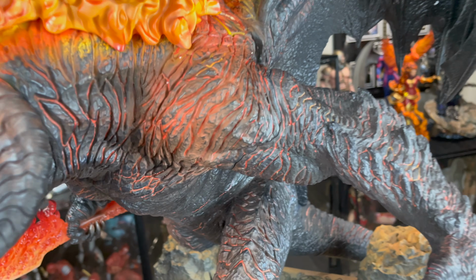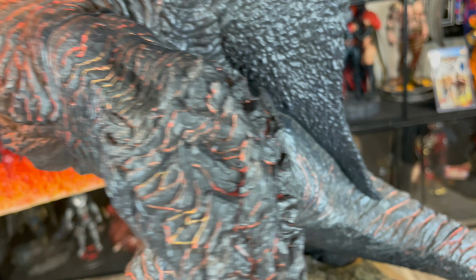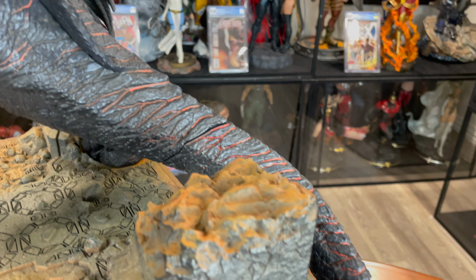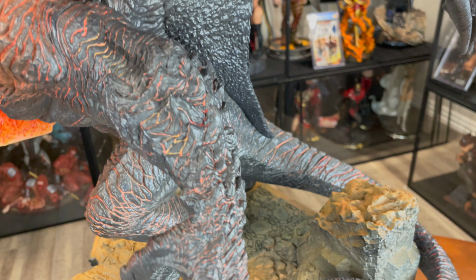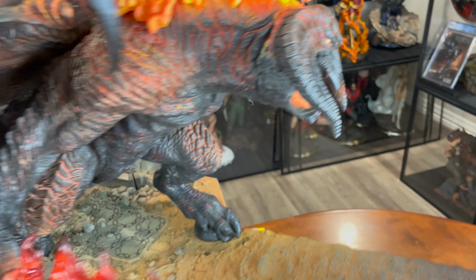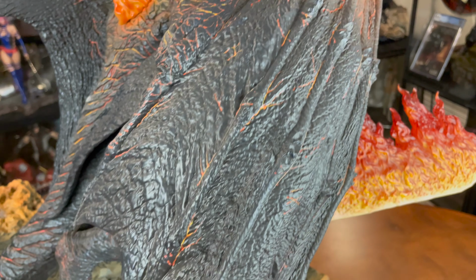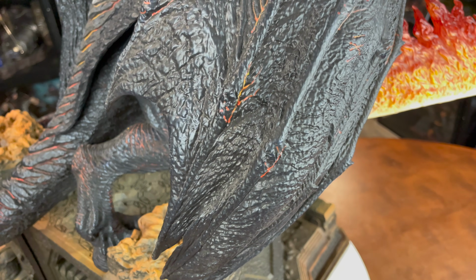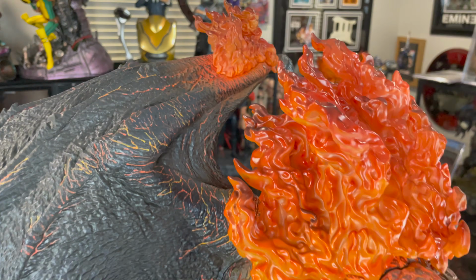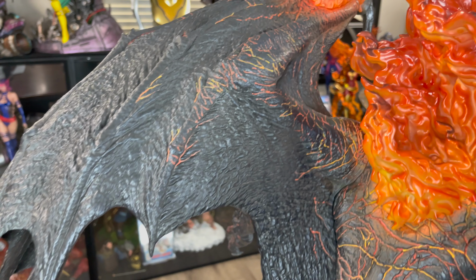Now, as you go throughout his body, I like quite a bit of it. Not only the orange flame we talked about, but just the segmented aspects of his tail, the protruding bones and things of that nature. The wings, a little more plasticky. They are obviously a light resin material, and you can tell that. They do have a lot of that same surface texture. They actually look better on camera than they do in real life, which is something that's honestly pretty rare.